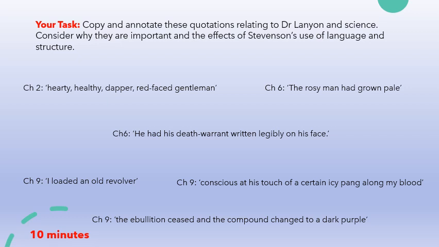Let's look at 'hearty, healthy, dapper, red-faced gentleman.' Why is this important? That's describing Dr. Lanyon. This quotation is important in the way it describes him because it shows him as hearty and healthy. Which words would we pick out? I would pick out 'healthy' and 'dapper' — dapper just means well-dressed. So 'healthy and dapper' shows he takes good care of himself physically and in his appearance, showing he's a respected member of society. For terminology, it's almost a list — 'hearty, healthy, dapper, red-faced gentleman.' The use of listing these qualities shows how prominent they were in the description of Dr. Lanyon.